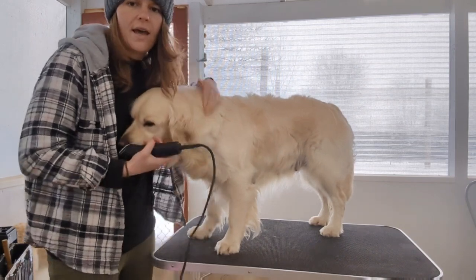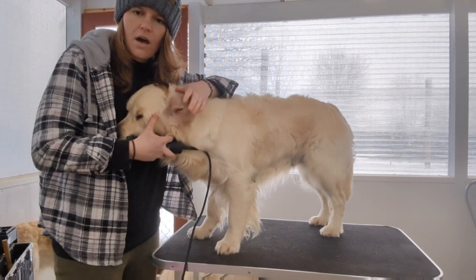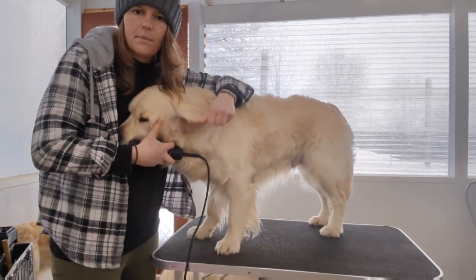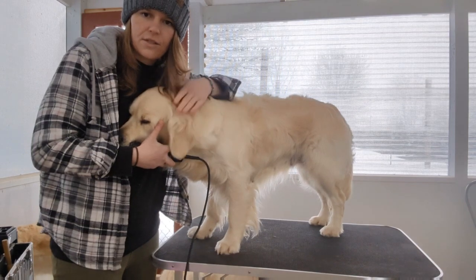So I'm going to go ahead and I'm just going to trim up this hair right around here. It allows for more airflow into her ears to keep them more dry, and it helps me be able to see so that I can clean out her ears if I need to.